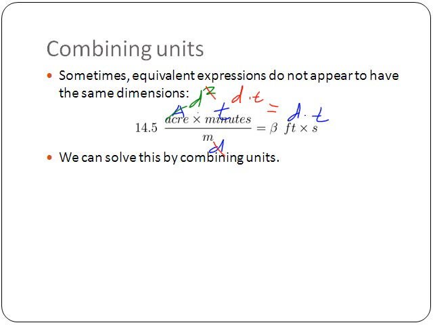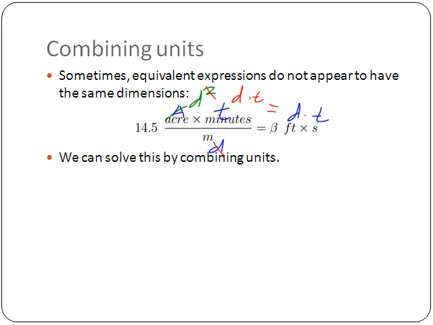The way that we'll do that is by getting the uncombined units, which in this case are the ones we're going to cancel, acres and meters. We get acres into some unit of distance squared, and meters into that same unit of distance. So we could take acres and convert it into meters squared, and it would cancel. Or you could take acres and convert it into inches squared, and then convert meters into inches. Then it would cancel.